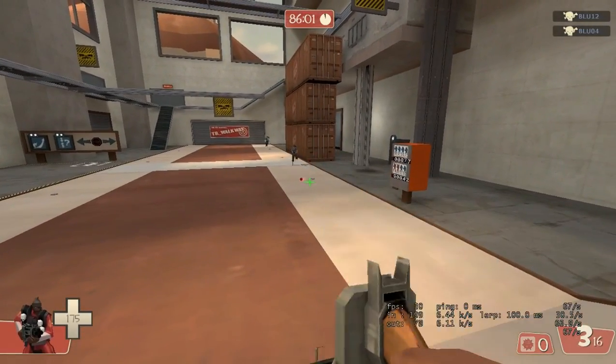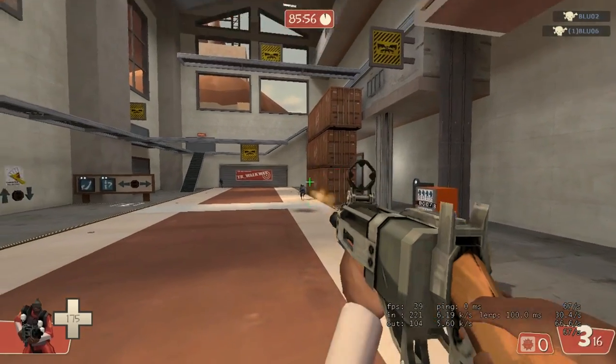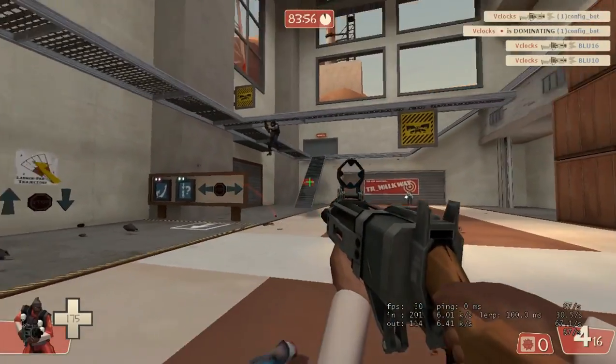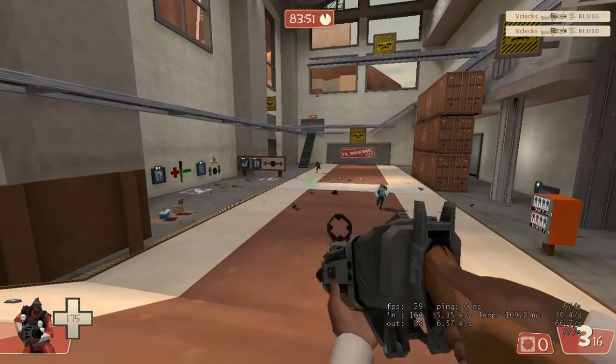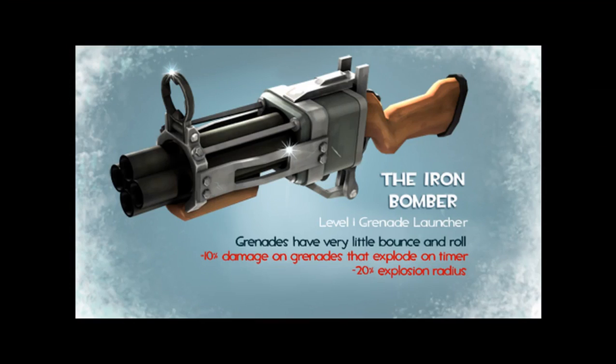And if you are spamming the combo or just spamming the other team, that's minus 10% damage on every single roller. So this new grenade launcher is definitely not one for just spamming rollers everywhere like the default one. This one you definitely want to use to hit more direct shots on the enemy. Now finally, this last stat: minus 20% explosion radius. This means that if you shoot at a player and there are players around him, those players will get less hurt.